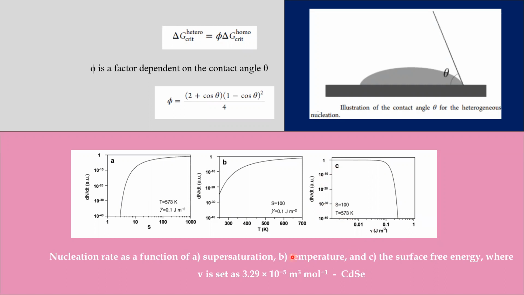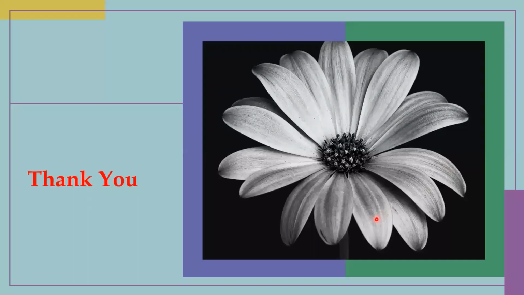It is for a particular molar volume of 3.29 into 10 raised to minus 5 meter cube per mole for a CdSe, cadmium selenide, sample. It is data obtained from the previous reference as well. And these are the basic fundamentals of the nucleation process in the formation of zero-dimensional nanomaterials. Thank you.